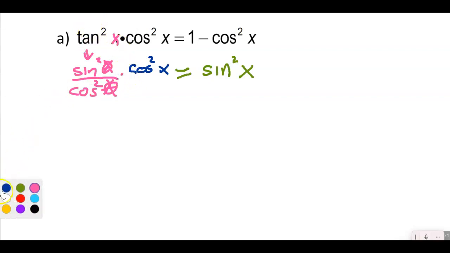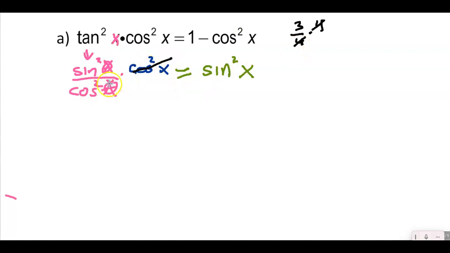And we can simply do the same thing we would do if we were working in fractions. So let's say I had 1 over something times that something. Let's say it's not 1. I'll do 3 over 4 times 4. How would I simplify that fraction problem? Any guesses? Yeah, because they're the same. And cancel out means equals 1, by the way. 4 divided by 4 equals 1. We can do the same thing with trig.